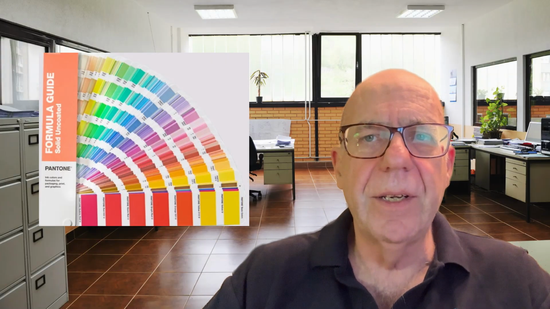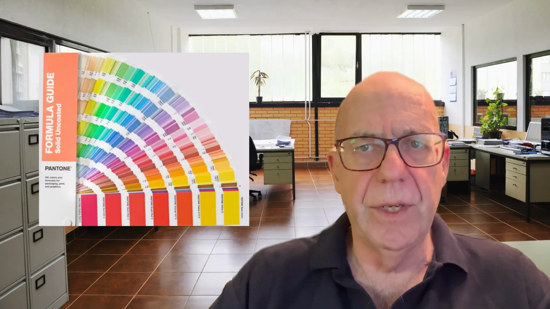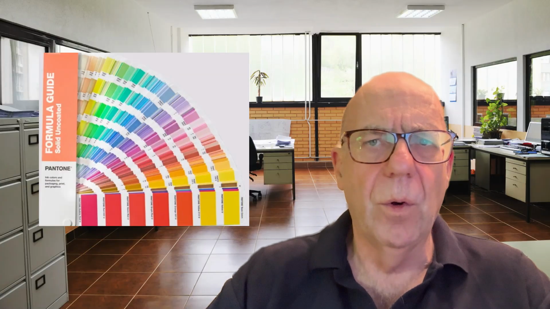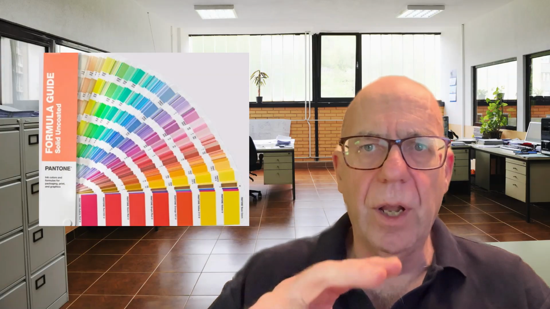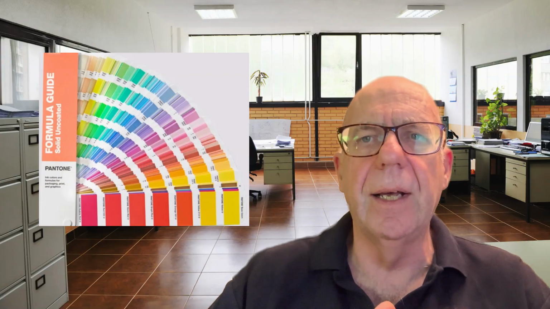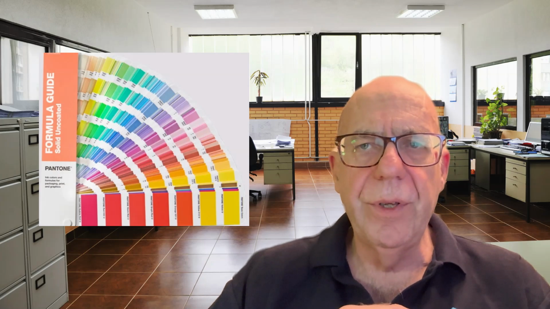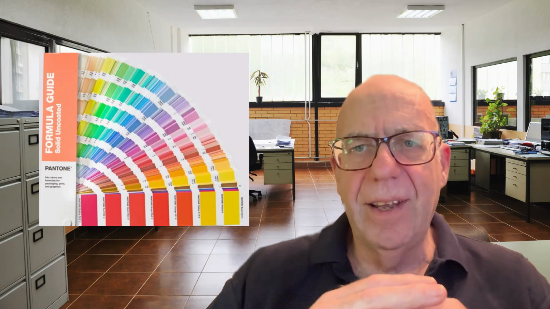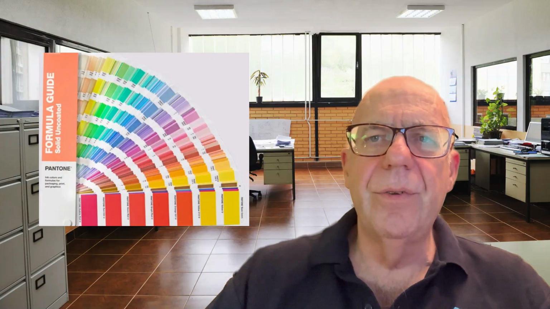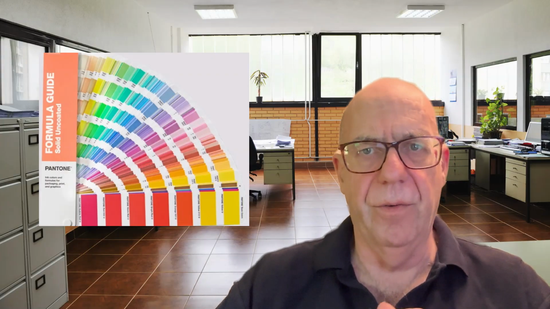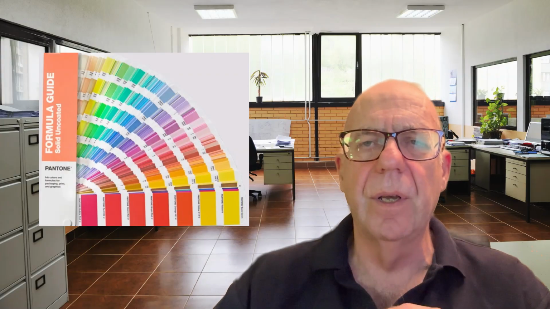So how do you stop the variance? Some very clever people in an organisation called Pantone decided to define every single colour in the rainbow. And they did this with what is termed a Pantone book, where they defined every colour in terms of its C, M, Y and K values. What that means is if you've got a particular colour for your logo, the in-house brand colour, if it's defined as a Pantone reference, then whether you're printing it in New York, Sydney, New Delhi or London, every printer in the world will recognise a Pantone reference, and therefore it seals that colour.